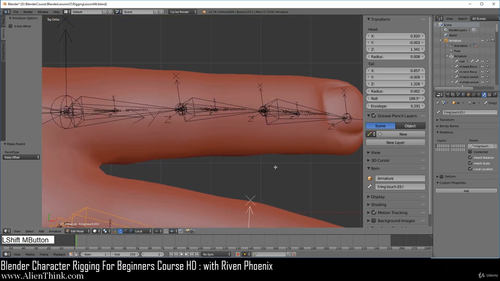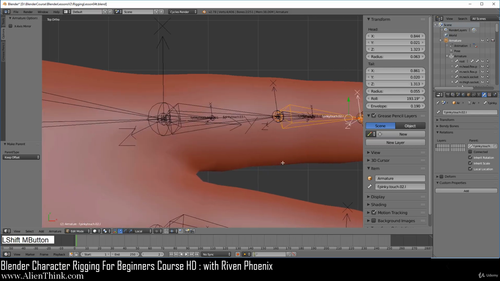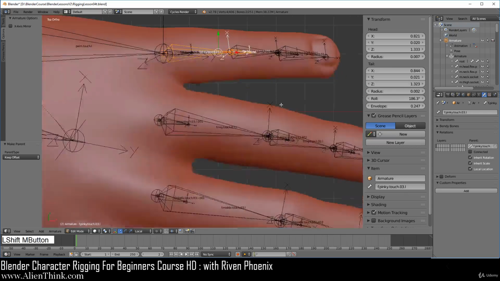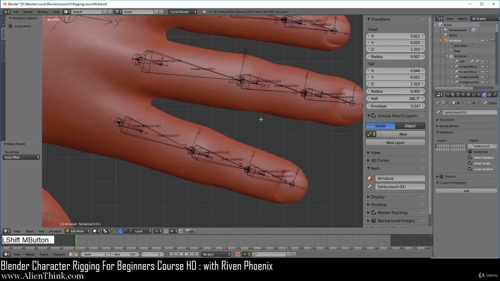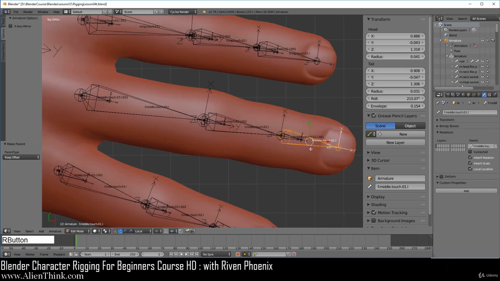And lastly, over here, we're going to do the same thing on these guys over here. Do Control P and do keep offset. Now you want to make sure that you did this right. So here you can click over here. You can see that there's our parent-child relationship over here between all of these bones. Okay, so I'm going to click on all of them, and I'm going to make sure that this is done right, because it's very easy to mess this up.